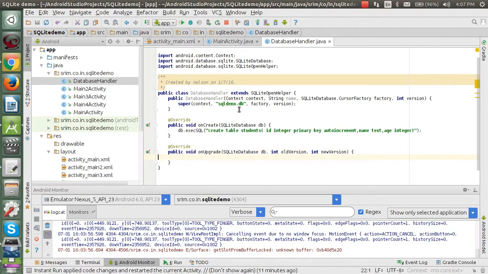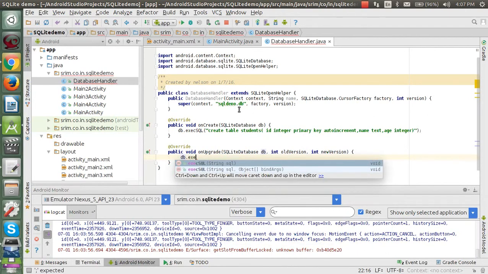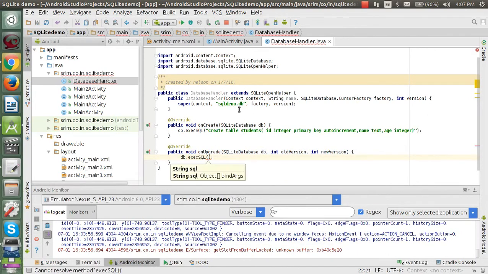And on upgrade, here we are going to give this command. On upgrade, this entire table is going to be dropped and recreated.